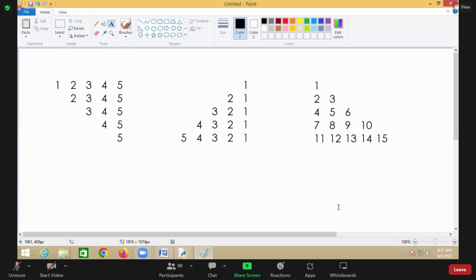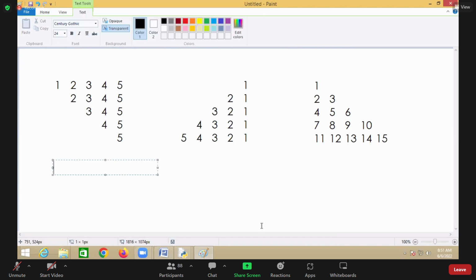So I want to print like this. Then I want to print 1, and 0 and 1, and 1, 0, 1, and 1, 0, 1, 0, 1.